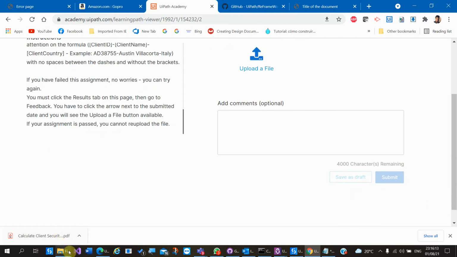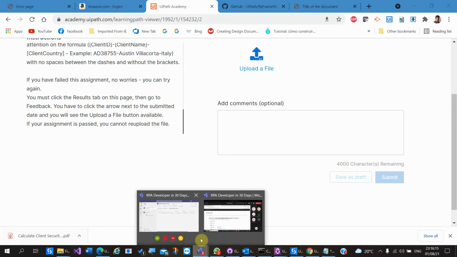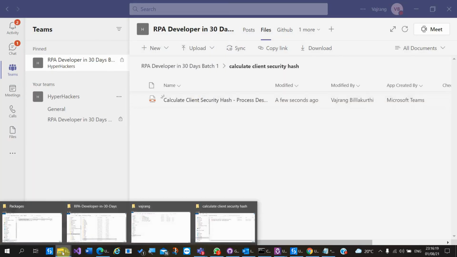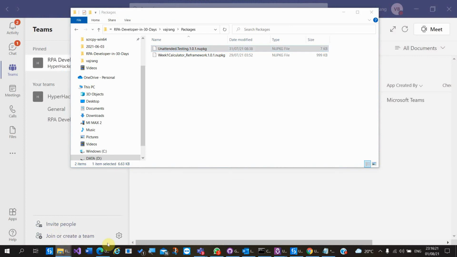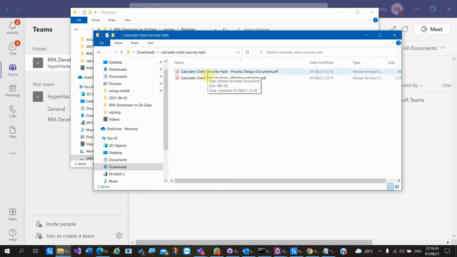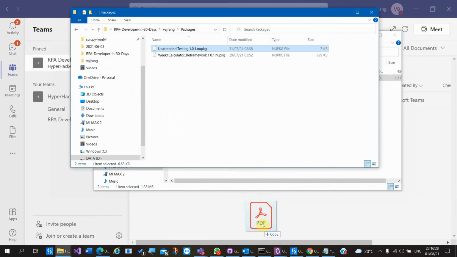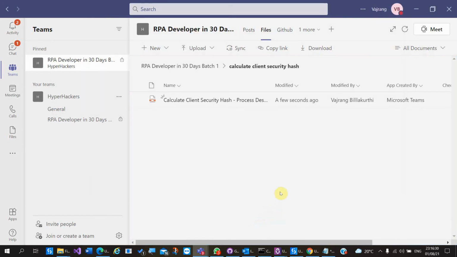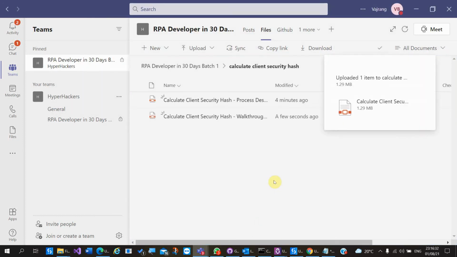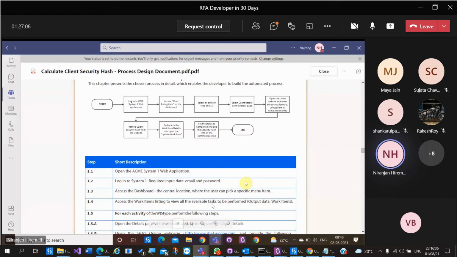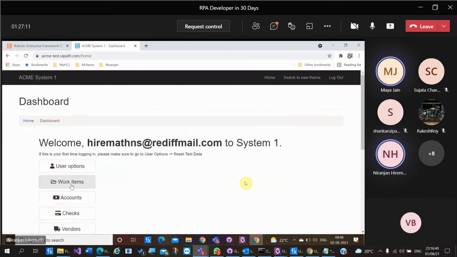Now see the workflow, you'll understand what you have to open. Open the ACME System 1 web application, log into System 1, requiring the input data, email and password, and access the dashboard, the central location where the user can pick a specific menu item. You're already there.